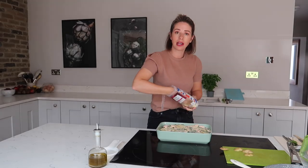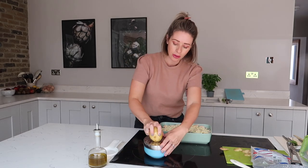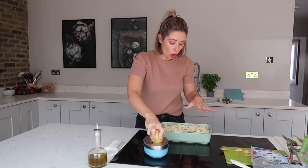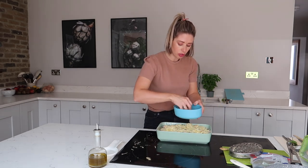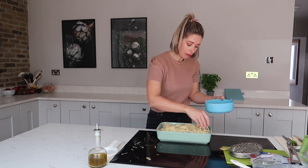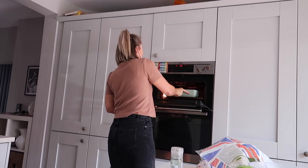So that's your layers done. What I'm now going to do is get some cheese and just sprinkle it over the top. And lastly, get a potato and grate it, then sprinkle it all over the top of your rosti — that's going to give it a really nice crispy crunch once it's been cooked. Just pop your grated potato on with your cheese; this is going to go really lovely and crispy. Once it's done, pop it into the oven at about 190 degrees centigrade for about 35 to 40 minutes.